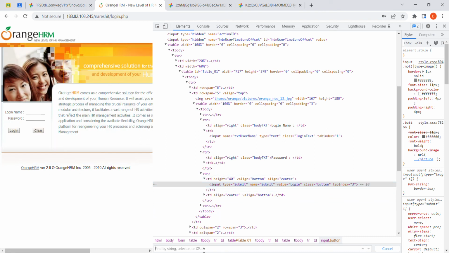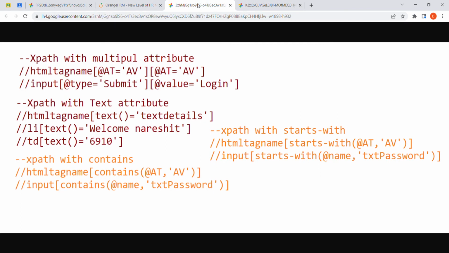Input, type equals submit, and value login.